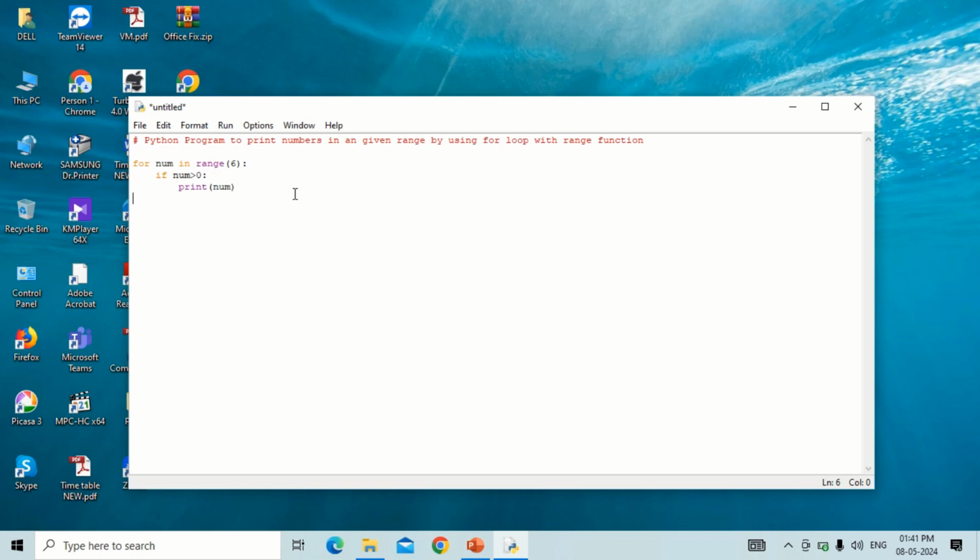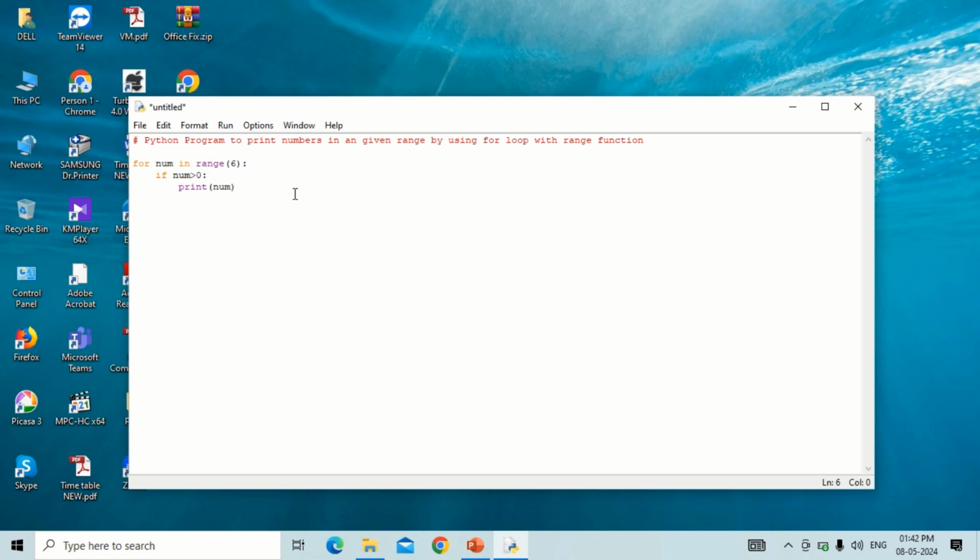That means it will be starting from 1, next one will be 2, 3, 4, 5, then 6. Since we have written the stop value as 6, it is not included, as I explained in the previous videos in detail with respect to the range function.